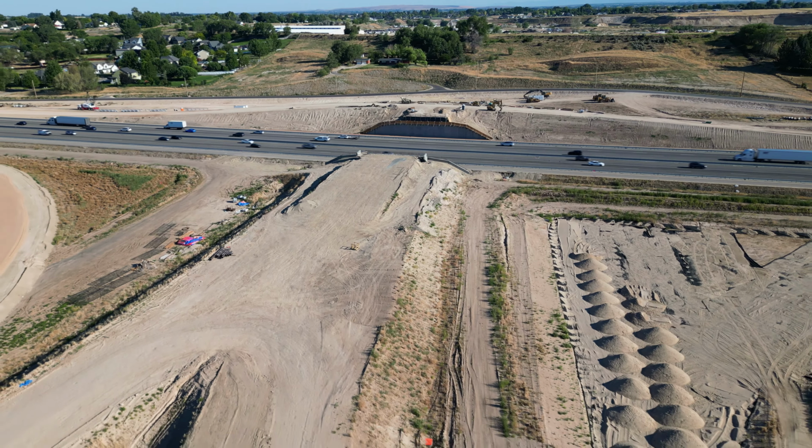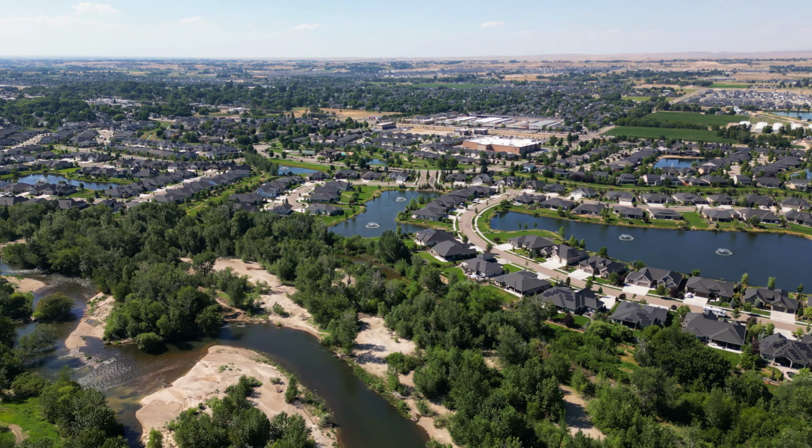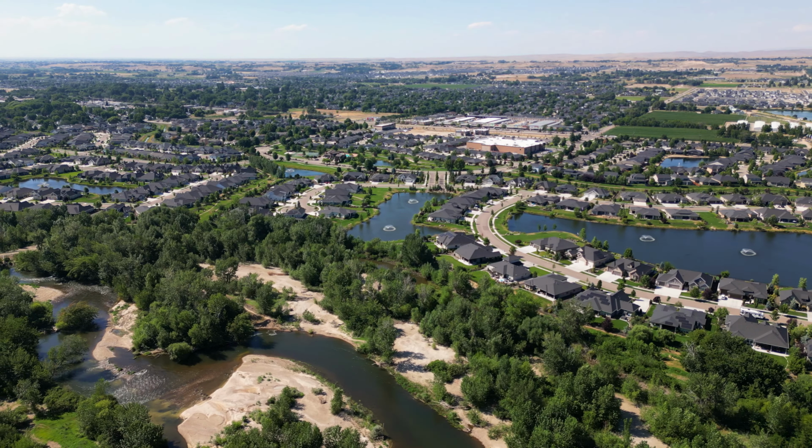Additionally, Highway 20/26, otherwise known as Chinden, the state has started construction to widen the section from Highway 16 to Star Road, actually just past Star Road because they had to redo a bridge. But they're also currently working on purchasing all the right-of-way from Star Road to Middleton Road, where they can start that project. And once that's done, you have another 5-lane segment that's going to go all the way from Canyon County all the way into downtown Boise. And so Star's positioned very well for us to be able to have some mobility and get around this entire valley. And I always say that Star is like, if you think about a wagon wheel, Star is the hub of the wagon wheel.